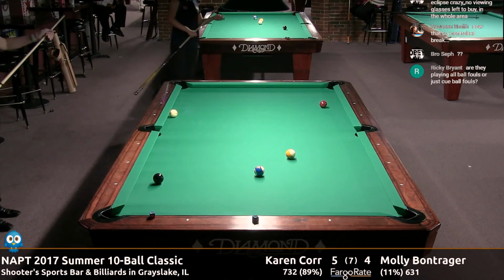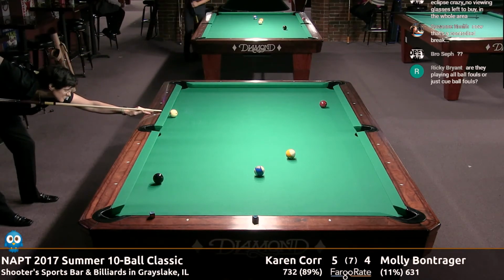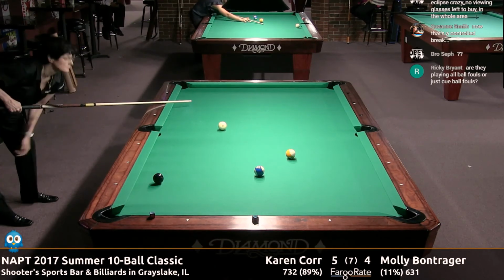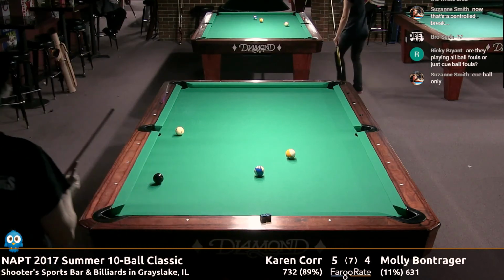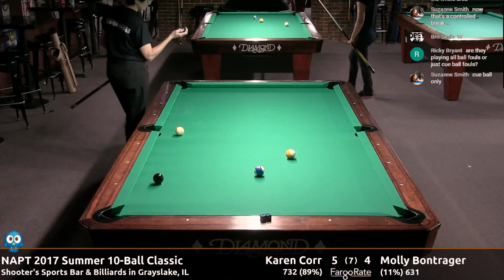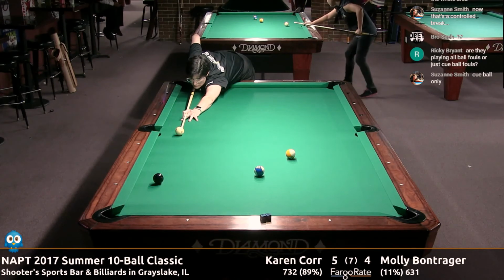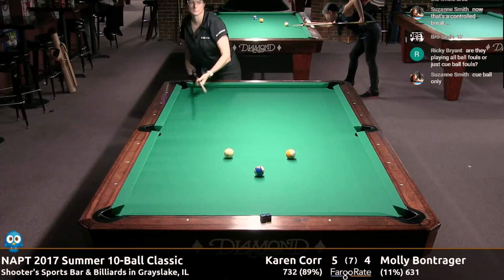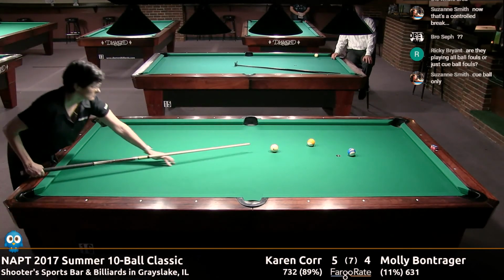This is cue ball foul only. Yeah, even though it's a refereed match, it's cue ball fouls only. They're not doing fouls on all balls. Well, and your referees are sitting down. Yeah, they're not walking around the table looking at you, looking under your shirt every time you bend over the table, because they are shot clocking. That's a nice speed. There's one referee right there with the white shirt. That would be your tournament director, Chris Rogers. Hi, Chris.